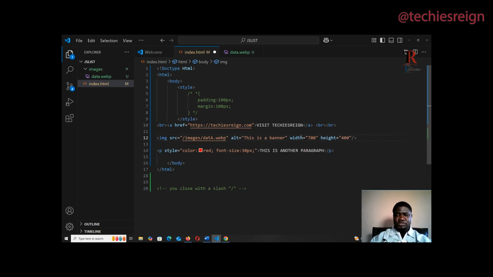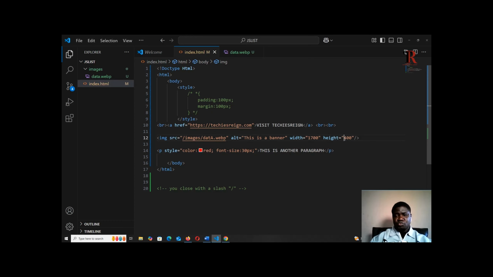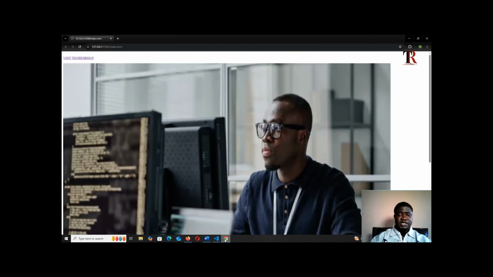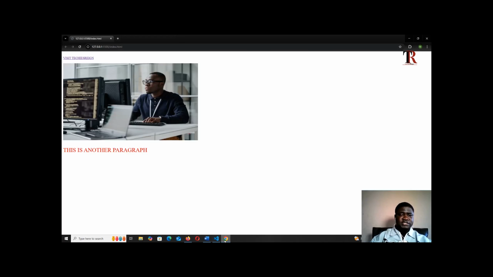Good. So talking about the width and height, which we spoke about yesterday, let's give this width 1700 and let's save it. Let's come back, you can see what we have here now. The image has increased in width. If you come back here and decide to increase the height also to 1400, and we Control S, which is save, and come back to our web page, you will see that the image has also increased in height. But to keep it on a moderate level, let's keep it at our 700 and also our 400. So let's Control S and go back to our browser. We can see that it's back to normal.